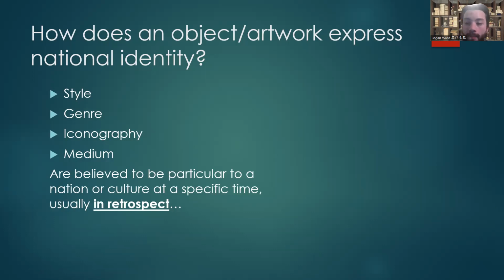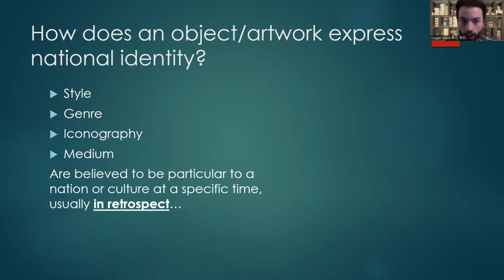So think about what's happening in the readings and what they're talking about. When people are making art, they're not typically thinking, oh, I'm going to make it like this because this represents our nation, right? So if we're thinking, especially of people who were pre-modern, right? We're going to talk about Korea today a lot. And they were not thinking, oh, we're making Korea art. This is Korea. This looks like Korea. That's not what they were thinking. They were just thinking, we're making this stuff.